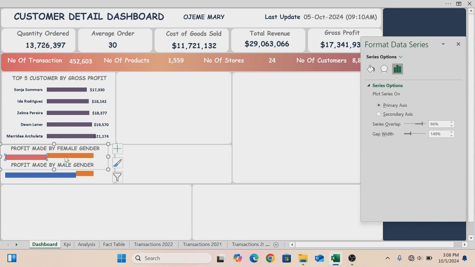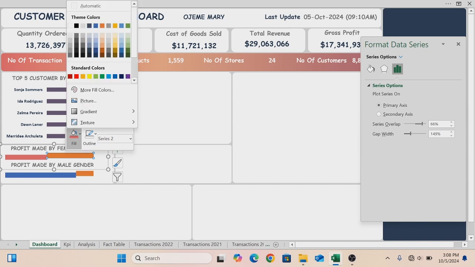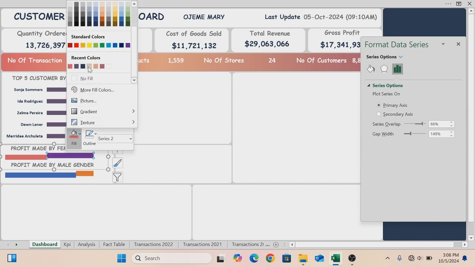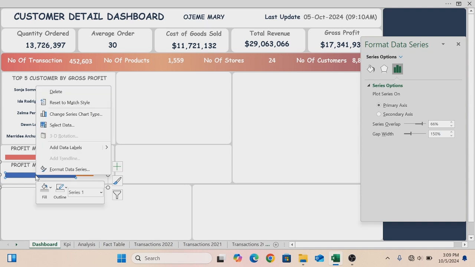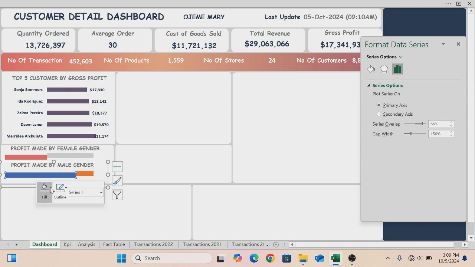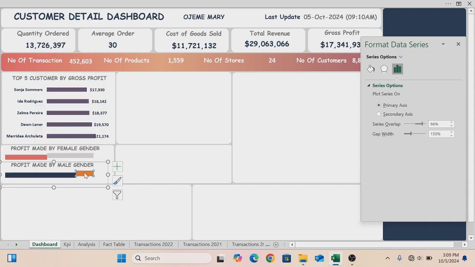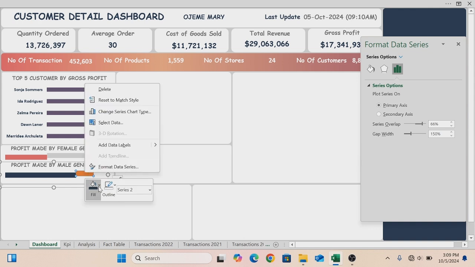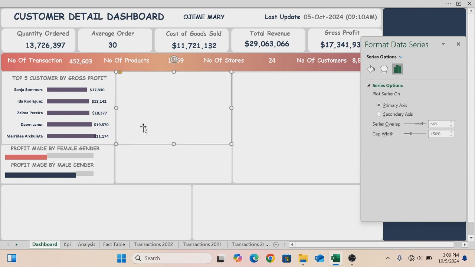Okay, and for this we're going to use this shade we've used previously, this. And for this now, right click here, fill, and let's just use this. And for this side, right click, fill, and we're using this.